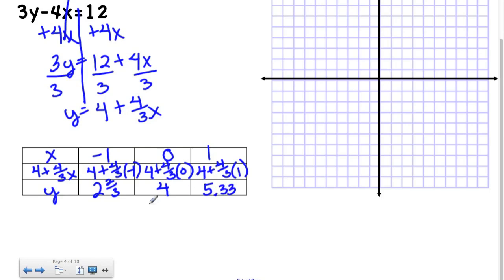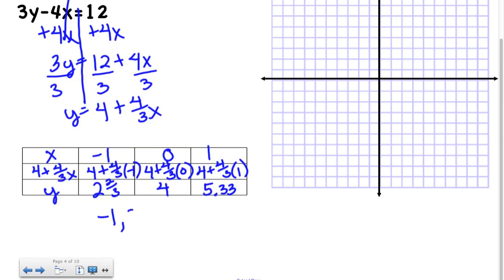Or you could just write it 1/3 because I wrote it over that way. But that's okay. All right, so now we're going to pick 2 points and graph the 2 points. So you have an x value of -1 for this one, and you have to use the same column. You can't skip around and pick a y value and x value for something else. So if you pick x here, you have to pick this y.